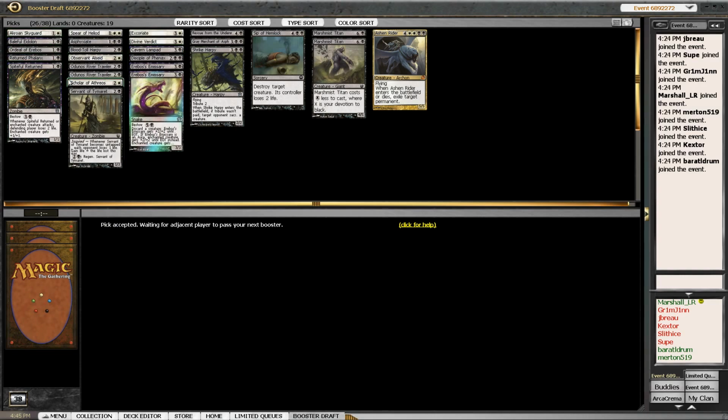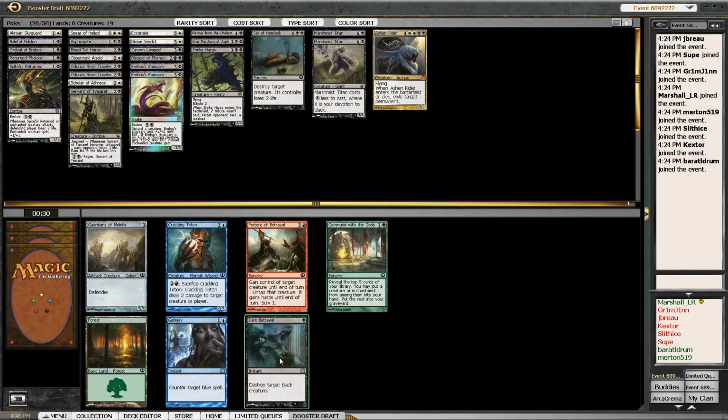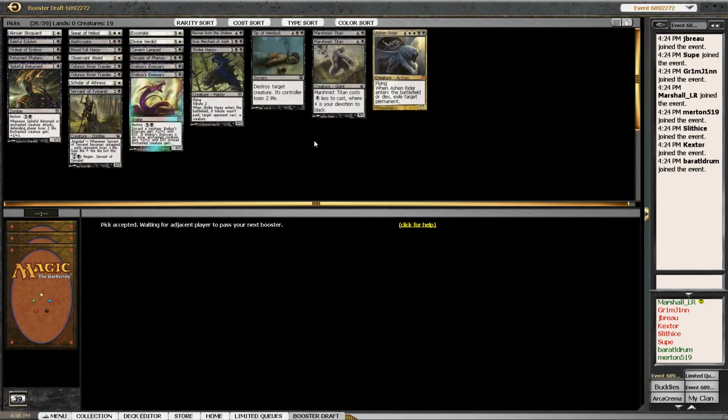I like our removal options. I think white's worth it. Man, we got some tough cuts coming up. I'm going to cut this Dark Betrayal. I mean, not just cut it, but we might want it for our board, though.